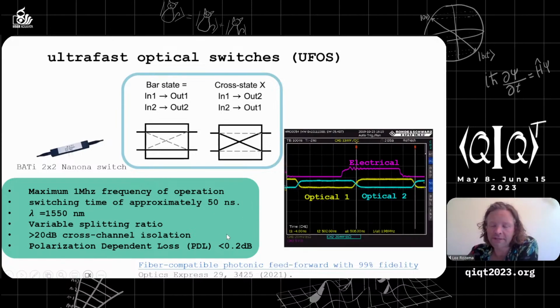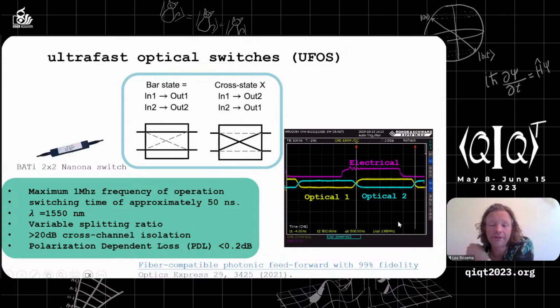So what this looks like is as follows. If we put a photodiode in each of these output modes and just measure the power as a function of time, that's what's plotted here. The yellow curve is just an oscilloscope trace of the classical measurement where we're looking at the light in mode 1 and the light in mode 2. These are just photodiode currents or voltages. And now we apply an electrical pulse. We start out with most of the light coming out in mode 1 and essentially no light coming out in the yellow mode. And as soon as we apply the pulse, with about a 50 nanosecond response time, the switches alternate. So they go from bar to cross and we can flip the outputs.